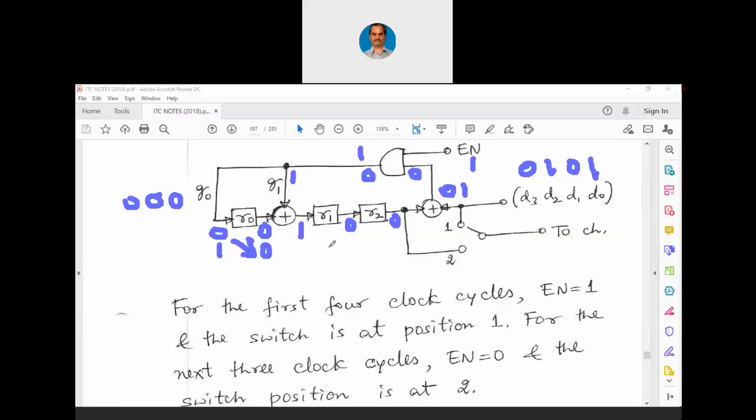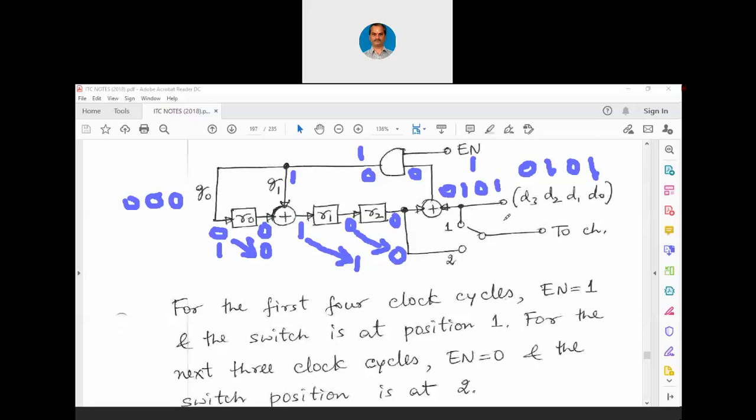R1's output is right now 0 in the previous cycle and here it is 0. This 0 is coming here. Next one more 0 is coming. So you can see this is going to be shifted this way because this is 0 coming here. This 0 is going to come here and later on this 1 is going to come here and the last 1 is going to come here. So this one and this one will have XOR. So then it will be 0 here. Accordingly, we will have changes in the output patterns.